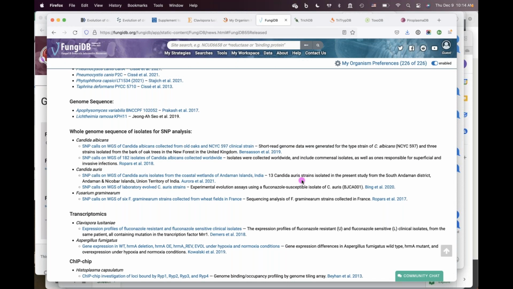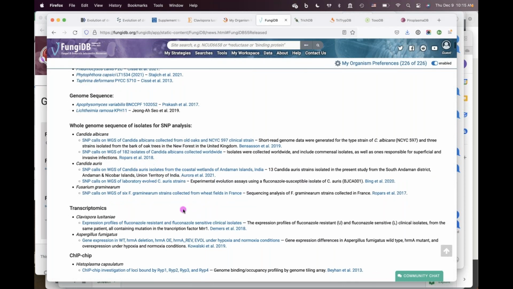For example, if you're looking at a human pathogen, then you could imagine isolates that came from a blood sample versus your skin, and you want to compare and find if there are any things that distinguish these isolates from each other based on their SNPs, or whether something is drug resistant or sensitive, and so forth. And I'll give you an example of this in a second.